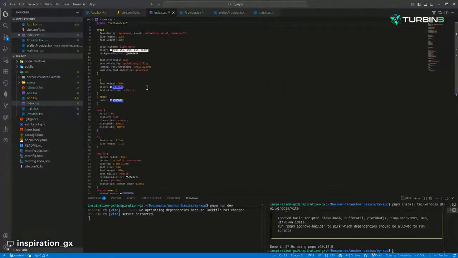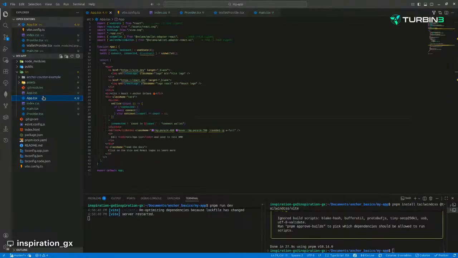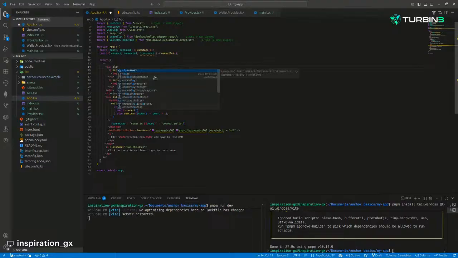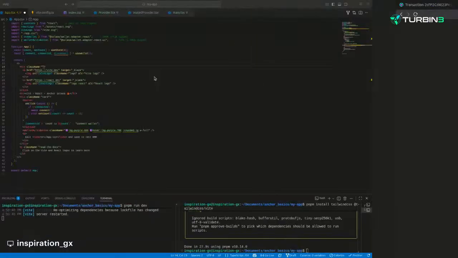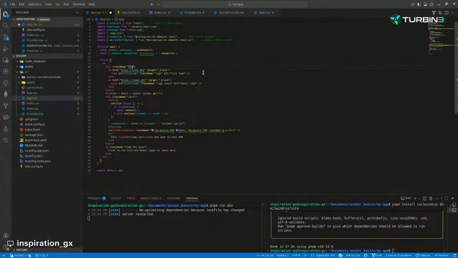Yeah, so it reset all the styles. Then after TSX, I want to do this div, flex row.